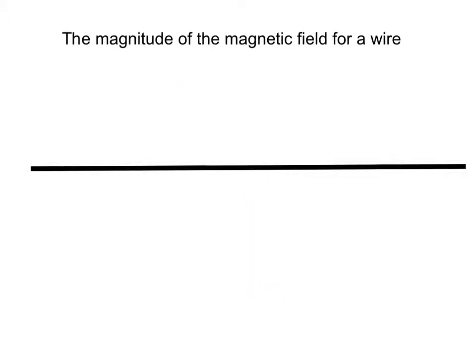So far we've been talking about forces on wires in a magnetic field, but we haven't talked about the strength of this magnetic field. And we know that this wire creates a magnetic field around itself that looks like this, but we have no idea how strong this field is. And what I would like to do now is try to deduce a way to calculate this field. Now, there's one way to see this: the wire is infinitely long, so the magnetic field strength is really getting distributed through bigger and bigger circles, right?